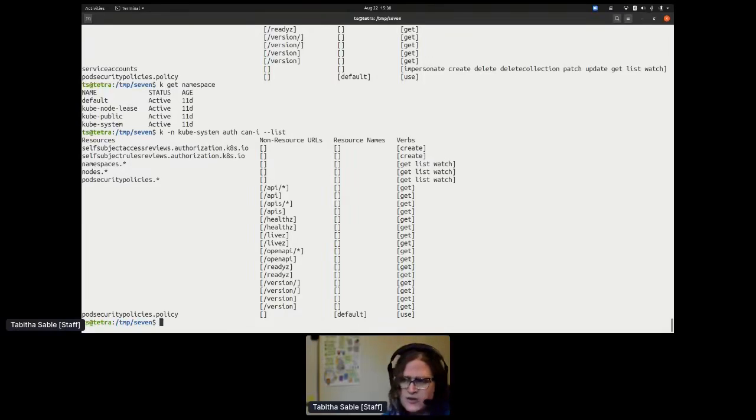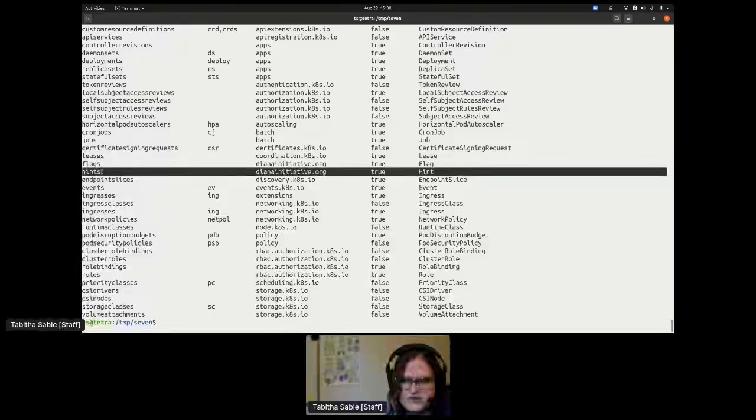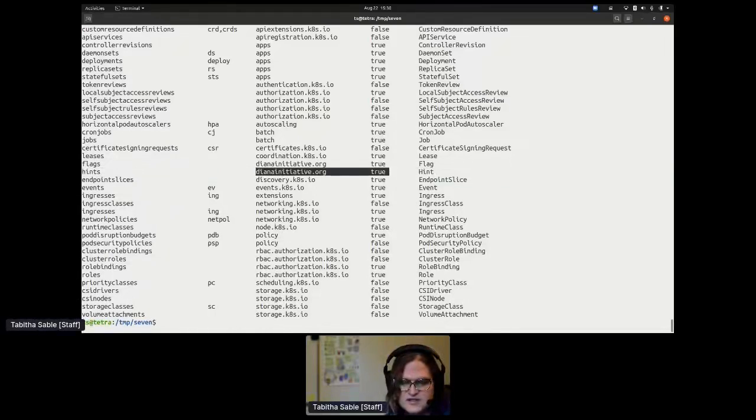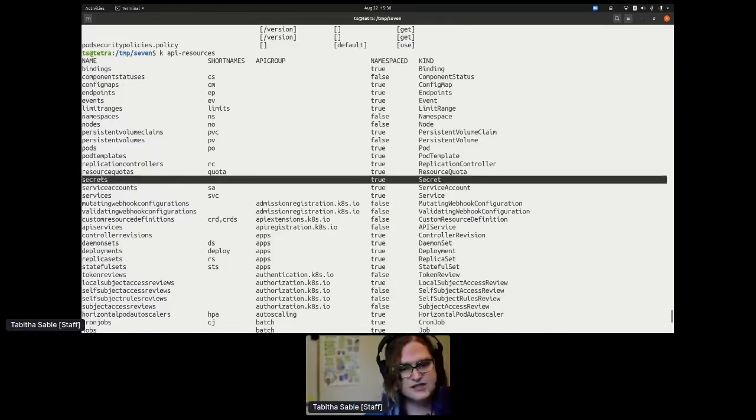So first, let's root around a little bit inside this namespace and see what we can find. Let's review that list of API resources. So things that were in here that sounded cool. Flags and hints are almost certainly useful because they're a specific thing for the Diana Initiative. Other things that you might want to get right away, obviously pods, it'd be interesting to know what's running. In this case, there's nothing running because it's a CTF challenge VM and it doesn't have a realistic setup in it. But secrets is something that we haven't seen yet.